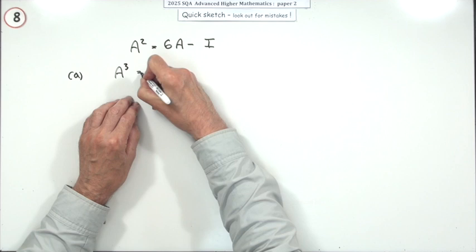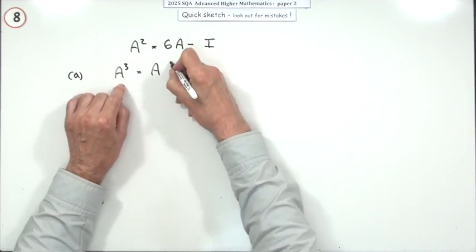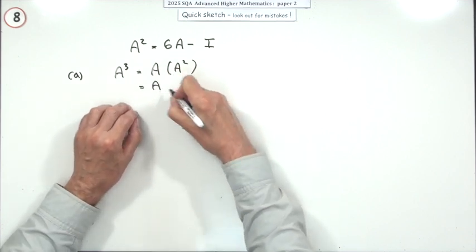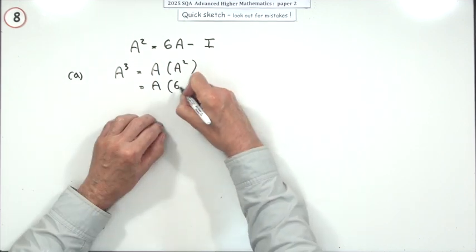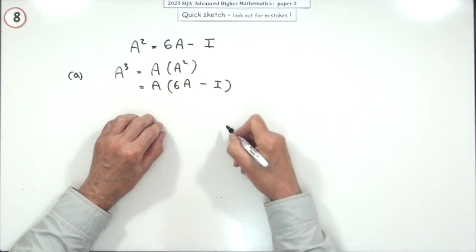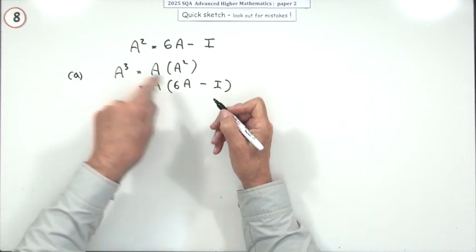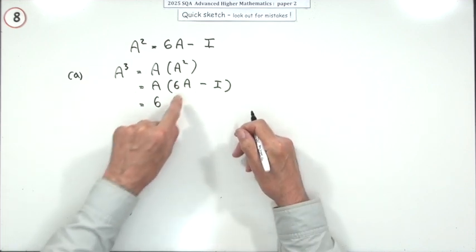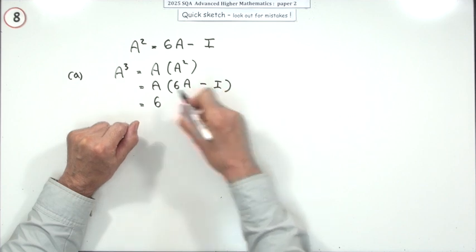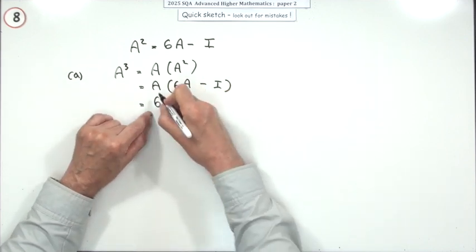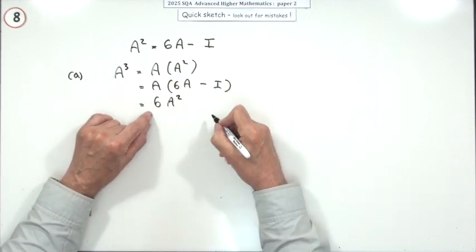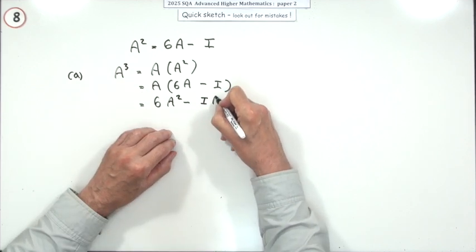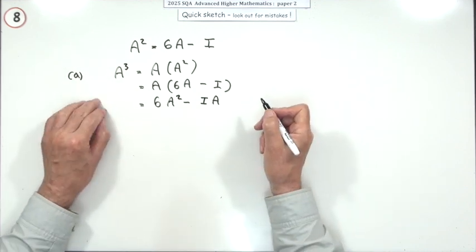Oh yes, you can. Because A cubed is just A multiplying A squared. So it's A multiplying, and A squared was 6A minus I. So that'll give you A times the 6, which can come to the front. You have to be careful with matrix multiplication that you don't change the order of the multiplying matrices. But I can multiply on either side, so can the inverse. So I've got 6, and then A times A is A squared, and I times A, or A times I, can multiply either way around, gives the same answer.